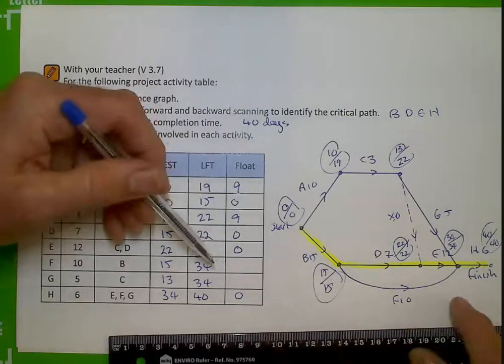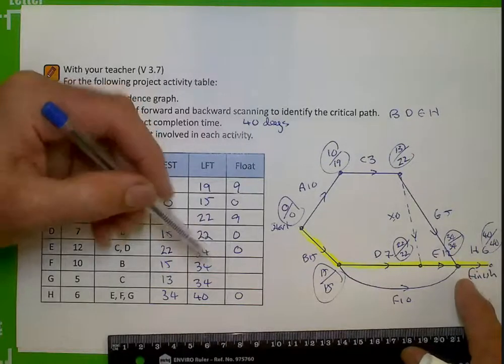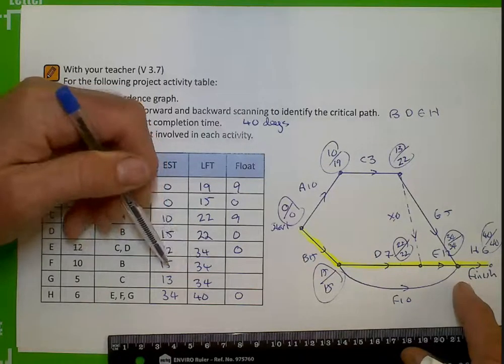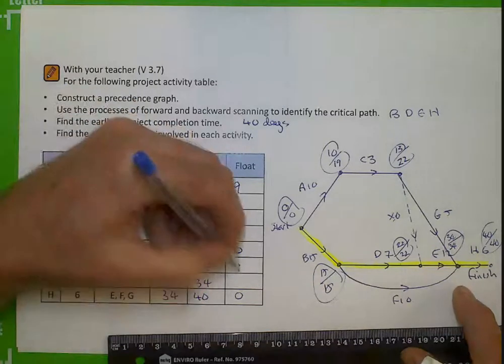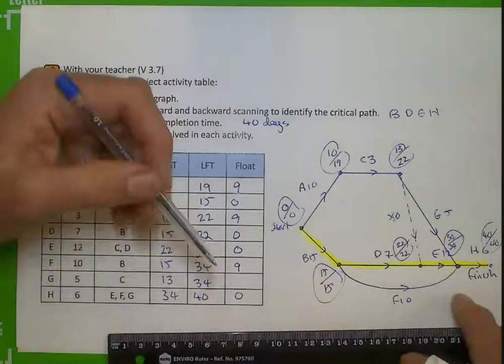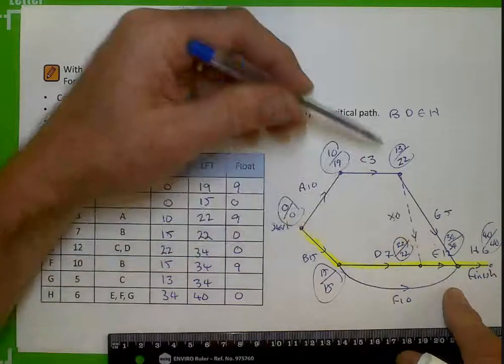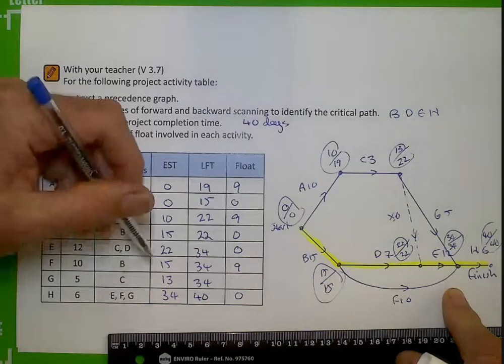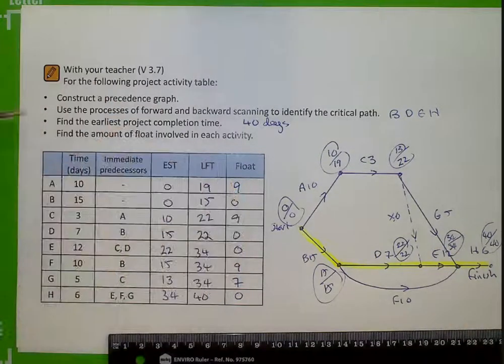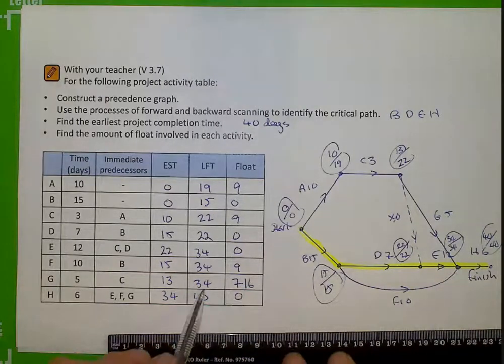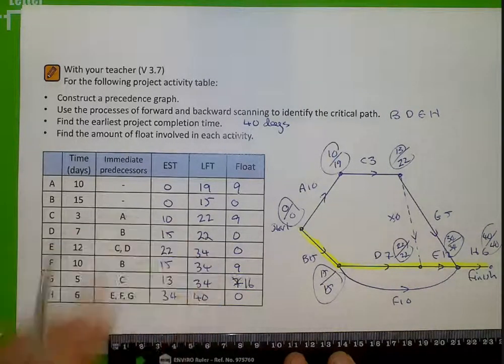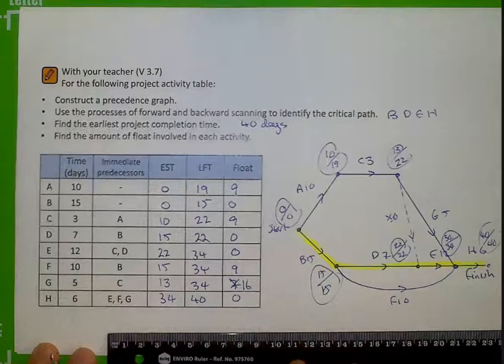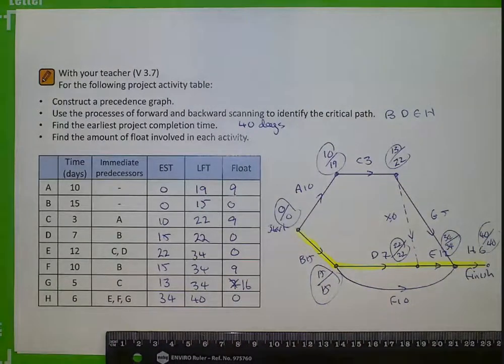Moving on down to F. F will be 34, take 15, take 10, which also gives me 9. A few 9s here. And lastly, for G, 34, take 13, take the 5, which is going to give us a float time of 7. So I better just make a little correction there. 34, take 13, take 5, of course, is going to be 16. So we've now completed that one. These questions that start and then finish following the whole process like that are the more involved ones, but definitely worth your while working it through.